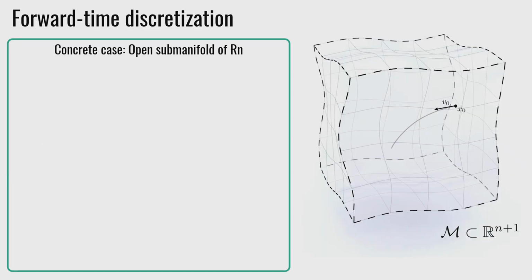The prime example of this is that you look at an open submanifold of Rn, or R3, which basically means we don't have a curved surface as we looked at before, but we look at more of a volume, right? So you're in R3, but you have a different metric on this volume. For example, here you see this cube is warped a bit, so it's not your typical Euclidean metric, but you're still working on the entire Euclidean space.